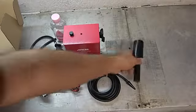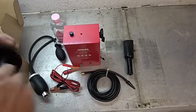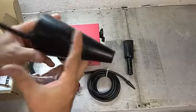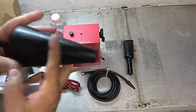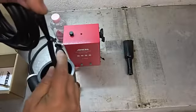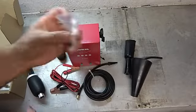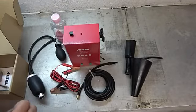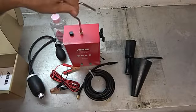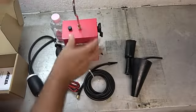I'm not sure what that goes to. And then we've got, again, this is another funnel. This would go into our gas cap as well if you had one that other setup didn't fit. And then we have our attachment, so you basically stick this into it, and you can generate smoke that way. And isn't this awesome? They even gave us a tiny funnel to fill this thing. And then this, if I'm not mistaken, goes right there to hang this thing in a safe location. So boy, that's just a nice setup we got there.